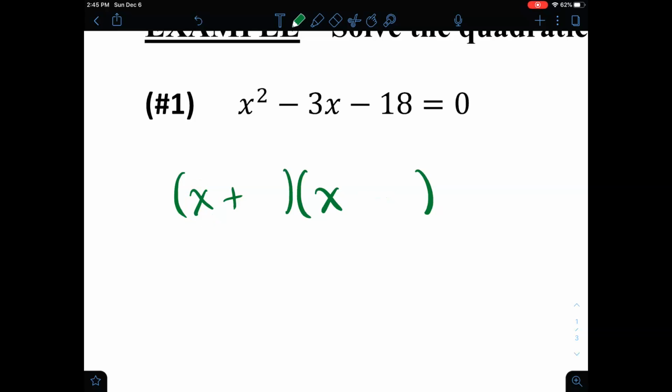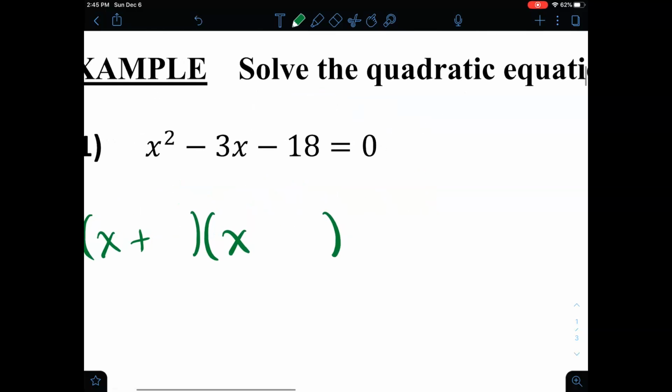Then we need to figure out numbers that multiply to negative 18 and add to negative 3. Well, it's going to end up being more negative, so we want to pair the negative with the larger number. Let's find the factors of 18. We have negative 1 times 18, or the reverse of that, negative 2 times 9, negative 3 times 6. And when do you stop when you're doing factors? Well, you stop when you start going from here to the other column, basically.